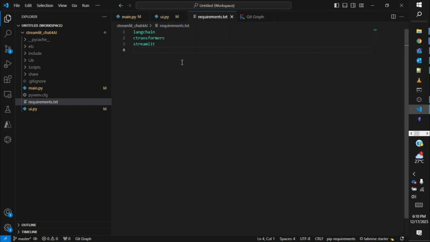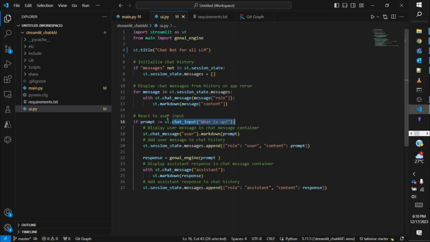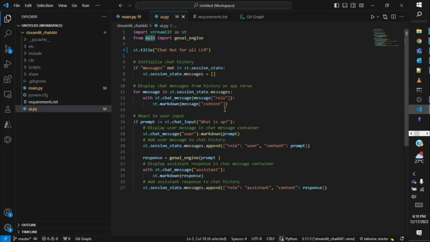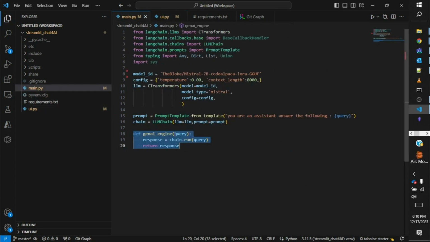In this, if you see, I have imported my script, that is main, where the previously shown large language model execution is happening. You can call this the engine. My function name is also Gen AI engine.